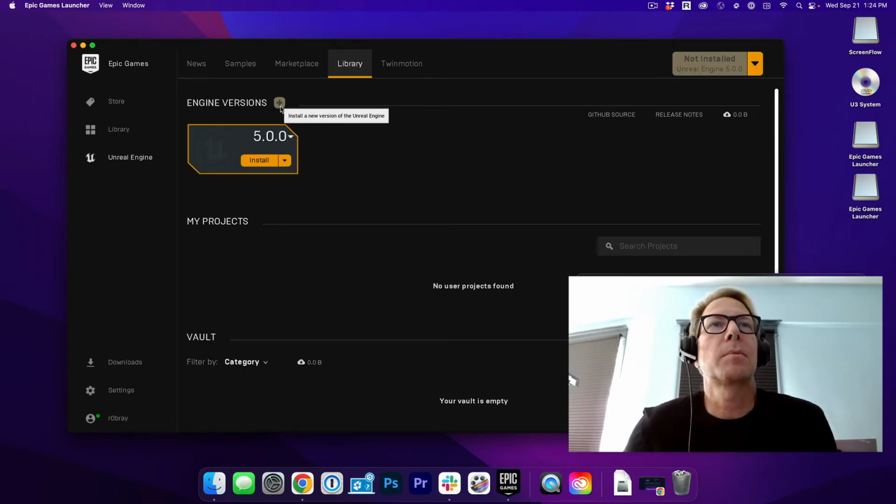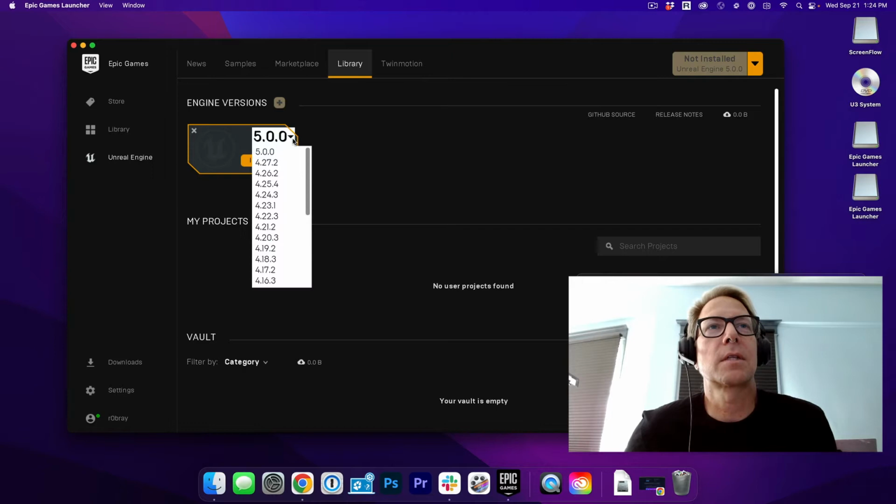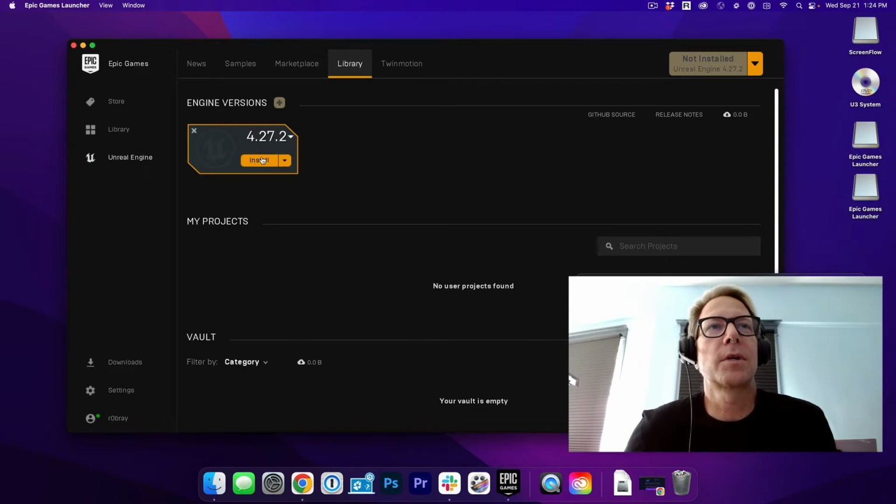Okay, so go ahead and hit the plus sign, and what you're going to see immediately is it's going to try to give you 5.0.0, which we don't want. We want 4.27, an earlier version. So to get to that earlier version, click this little drop down here and click 4.27.2. Then you're going to see you've got the install button here to install it. I'm going to show you this drop down even though we're not going to use it. This is set current, this is remove. Set current means always by default do 4.2.7, which is useful. Remove lets you remove that version of the engine. We're not going to worry about either of these for now. Just wanted to show you that they're there.